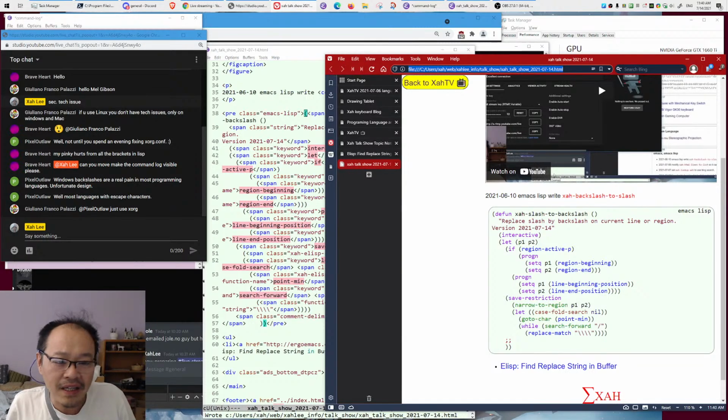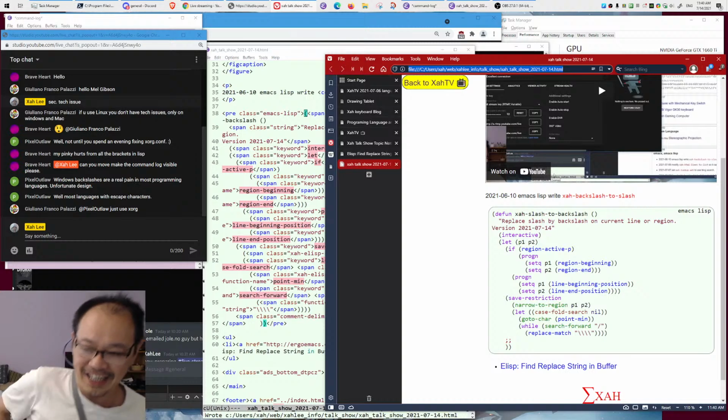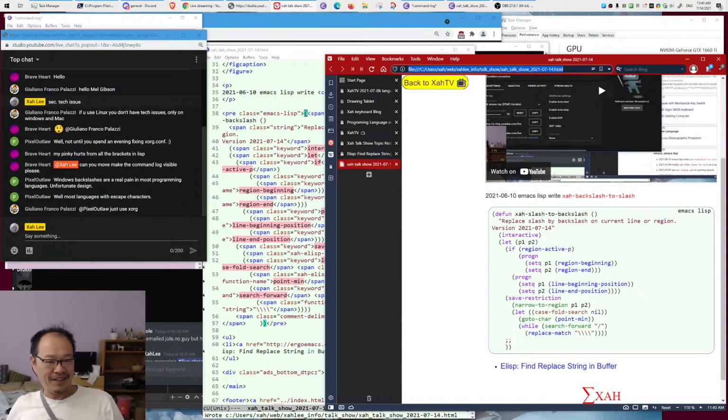But why is slash the proper way? Is it true? You haven't thought about it. Let me tell you. If you actually think about it, the slash is actually the inferior design.